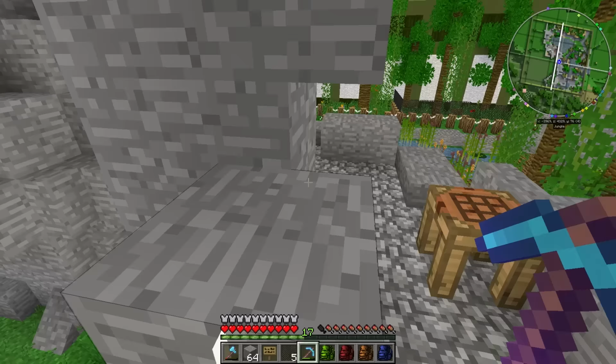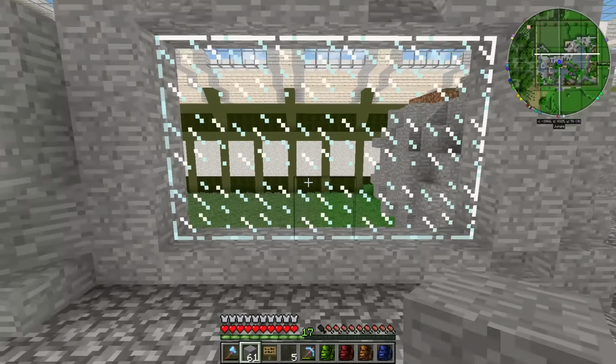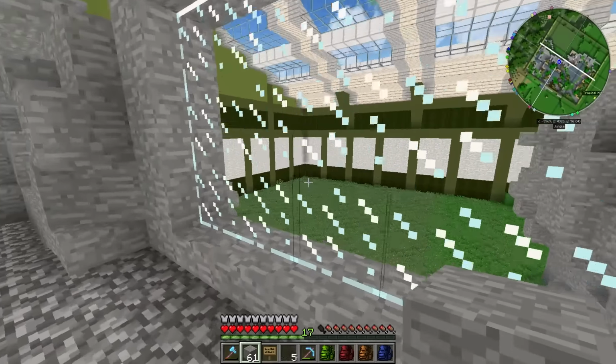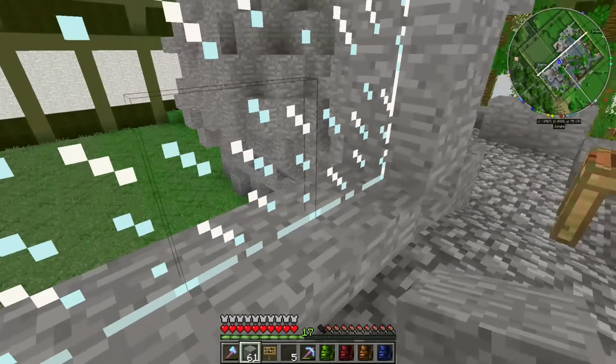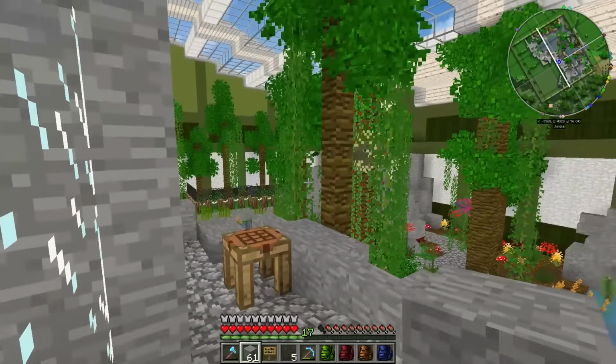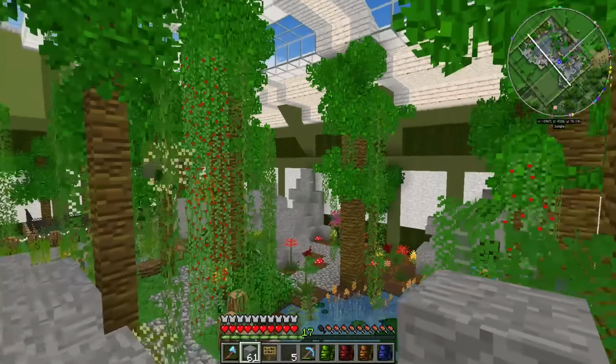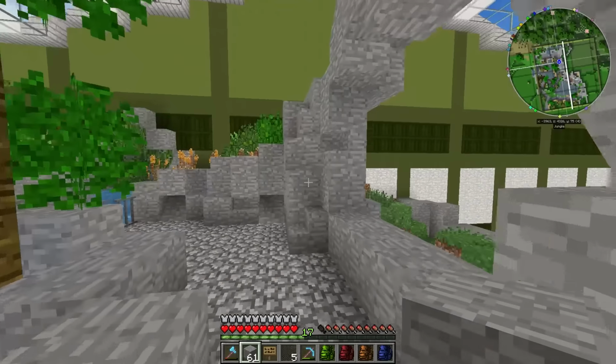And we'll just pop a few blocks of stone down. And there we have that. We have a nice window into that area, which is going to be full of crocodiles. It's going to be full of butterflies. It's going to be full of different animals. This one we're going to have birds, so yeah, I think we're going to be adding birds in shortly as well. Oh my gosh, I can't wait.